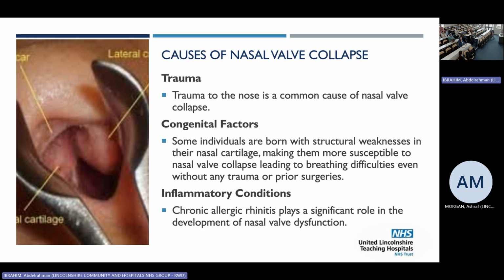The causes: a lot of causes. The most common cause is trauma. Usually it's accompanied not only by weakness of the lower lateral cartilage itself but also septal dislocation, so at that time you need to address that as well. Or patients are born with it, congenital anomalies with weakness, and usually these are persistent symptoms for a long time. We also find that children who have adenoids for a longer time try to sniff in more, so they develop this type of valve weakness from the sniffing in. Inflammatory conditions, as we know, allergy can be a cause, and it's usually obstructing the anterior head of the turbinate. So whether we need to do something with the cartilage themselves, the septum and the inferior turbinate together, this needs an evaluation.